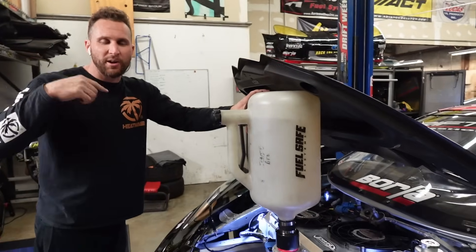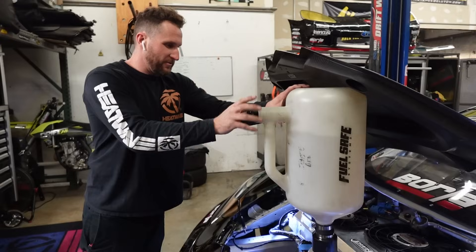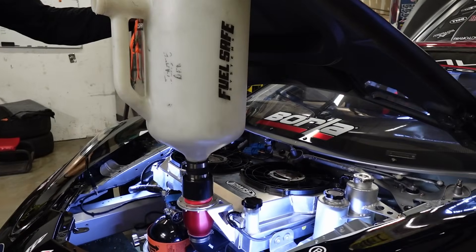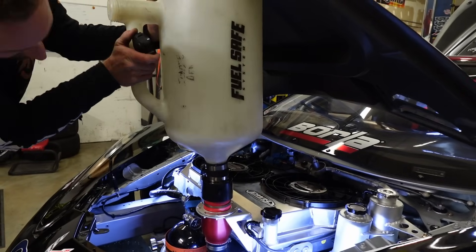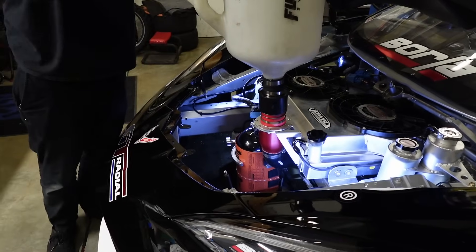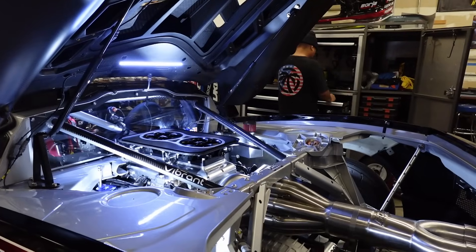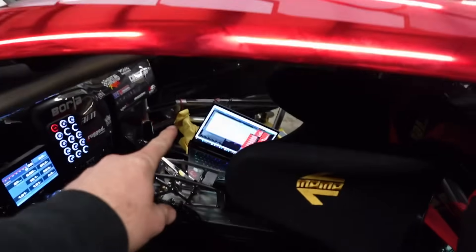I'm on with Robbie from AIM — we're calibrating the fuel level sending unit. This is the second jug. It's filling fast as hell. That's basically been 12 freaking gallons now before we saw anything on the sending unit — channel three. You got a reading on the fuel sending unit — it went up to 0.3. Okay, I think we're finally ready to fire. Jay's got the link online. I don't really know what to think, but I'm just going to give Alec the camera and do my thing — fingers crossed.